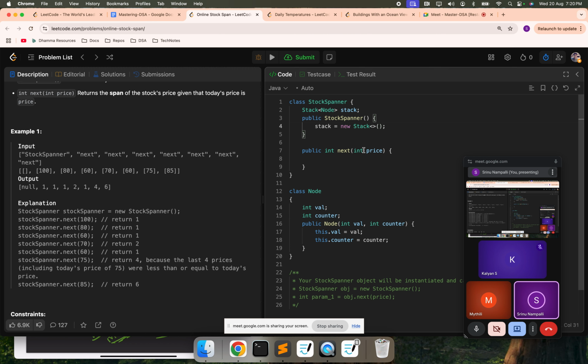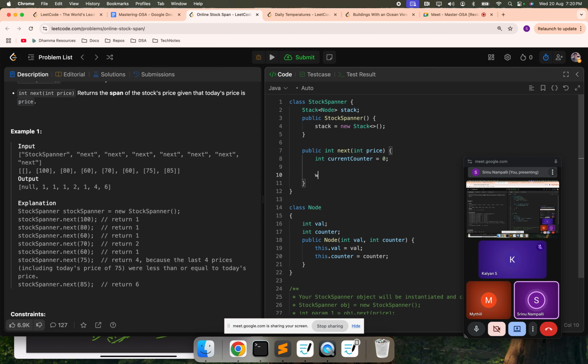Okay, so what is the problem now? Now I want to find out the current span count, right? So I'll just take a counter, which is 0. This is the current counter. As long as your stack is not empty, stack.peek will return the node.